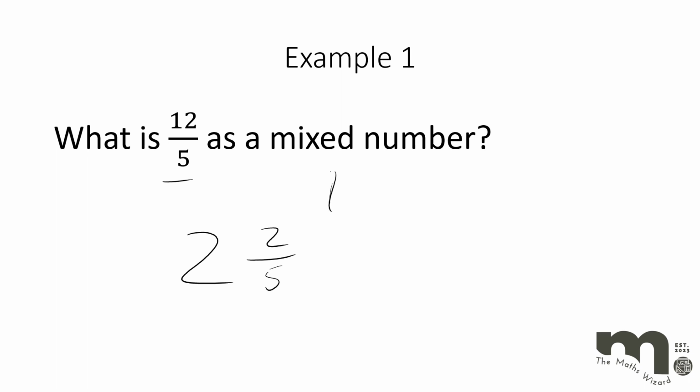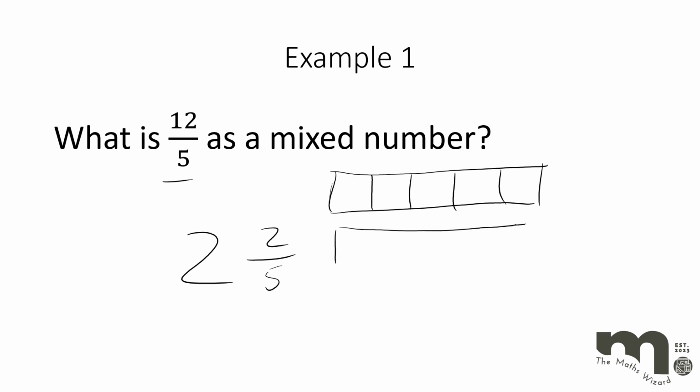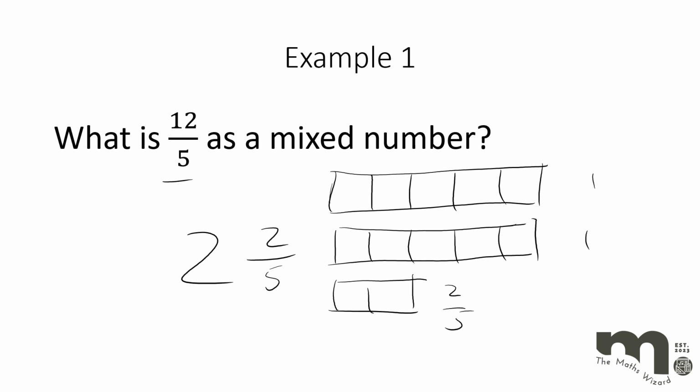And you can visualize this a little bit if you want. If you think of one whole one split into fifths, then you've got another whole one split into fifths. You can see we've got 10 over 5 so far. Then you've got this extra 2/5 there. Then you've got 12 lots of 5. So you've got 1, 2, and then you've got 2/5 just there. So sometimes using your bar modeling might help if it's something you do struggle with. Obviously, it gets a bit more challenging doing that when you've got a higher denominator, a higher bottom number on your fraction.